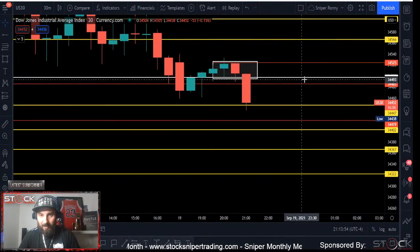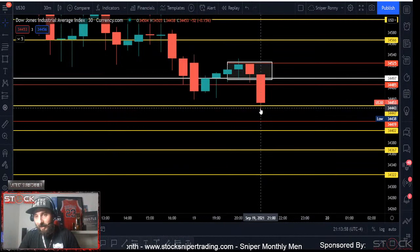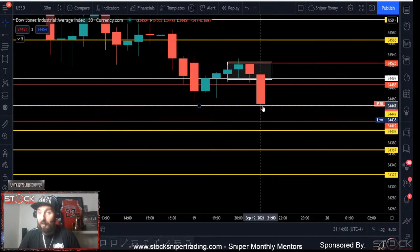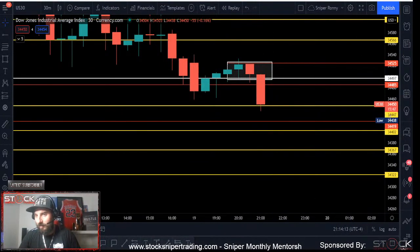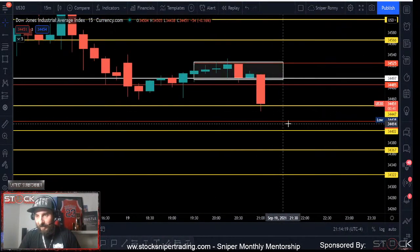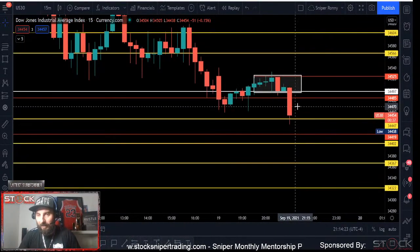Look at it falling. Okay, the 30-minute candle is coming down. If this 30-minute candle comes down here and closes below the daily, I could possibly get my next 30-minute candle coming down bearish right down to 34,421. I could possibly grab another 20, 30 pips. If you're a 30-minute trader, see how now we're watching the 30-minute volume? This candle is going to close in about 16 minutes. It's halfway through. If I want to jump to my 15-minute candles now, I'm going to have this 15-minute candle closing in 40 seconds. So now you see how you go to the time frame that you like to trade.